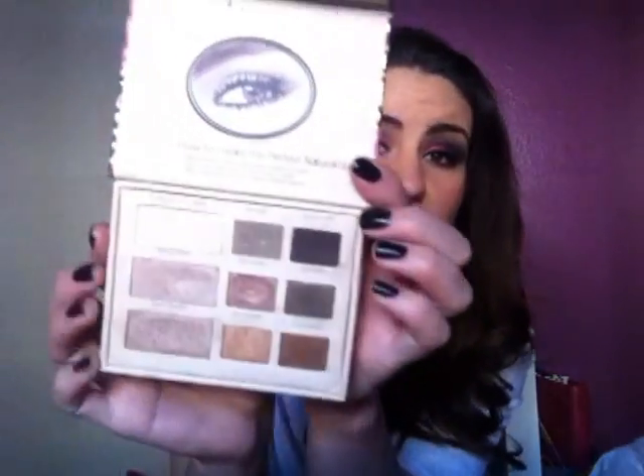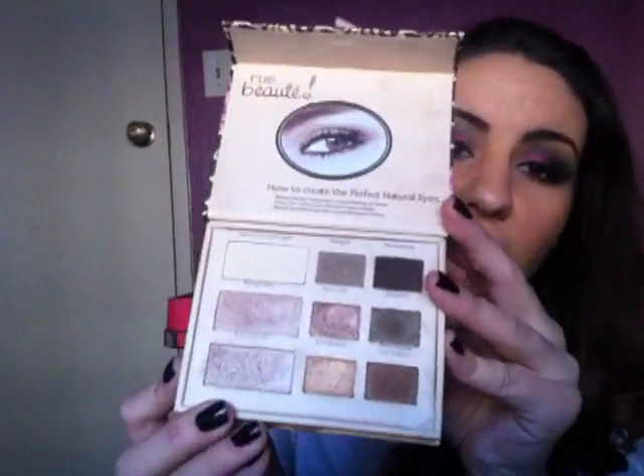My last two favorite eyeshadow products are these two, which look really similar. It's the Too Faced Smokey Eyeshadow Kit and then the Rue 21 Natural Eye Kit. I got the Rue 21 kit from Jess — she didn't use it that much and I don't even know why, because look at these colors, they're so gorgeous. I love this better than the Naked palette because they're colors that are more my style. The only color I don't really use is Seashell because I prefer dark matte browns over dark shimmery browns.